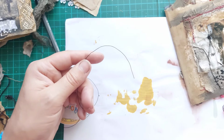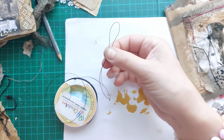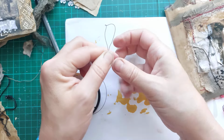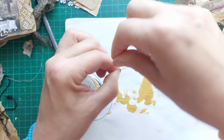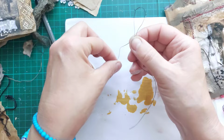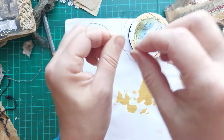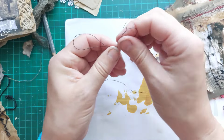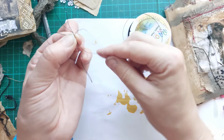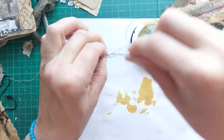Is it okay now? So you just, I will do bigger just to show you that, okay? You do this, like making a petal. And you just make a little knot, kind of. And then from this another one, you make another petal. Look, a large one. And then you go around. Whichever way feels easier, guys, there is no one way. The important thing is to tie everything down in the center to hold them. That's about it. Look, I'm holding and I'm just knotting that down.